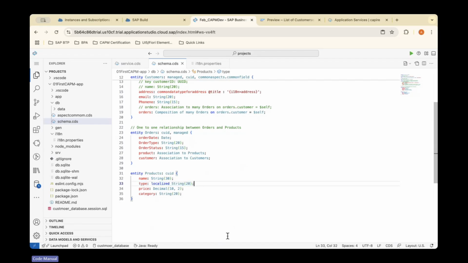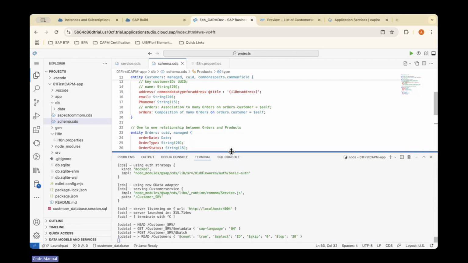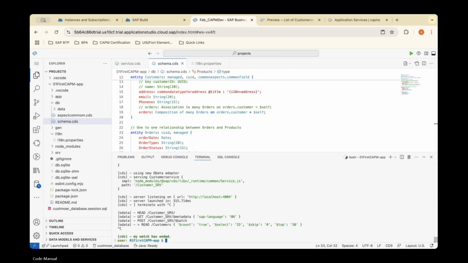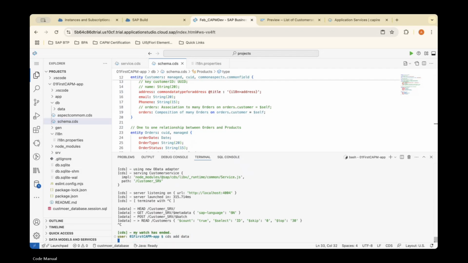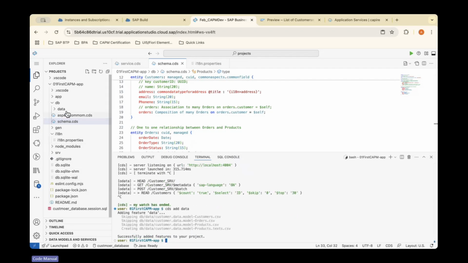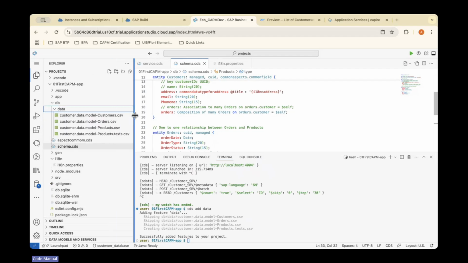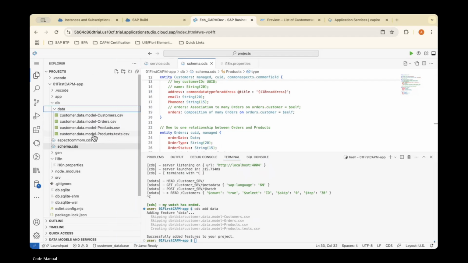When I add this and run cds add data, you could see one more CSV file added here.